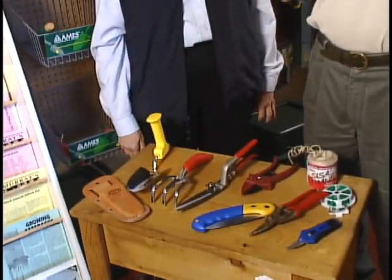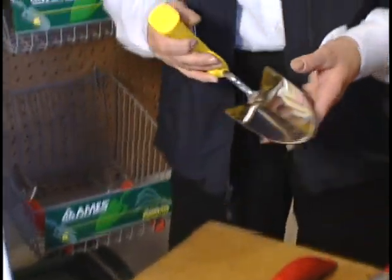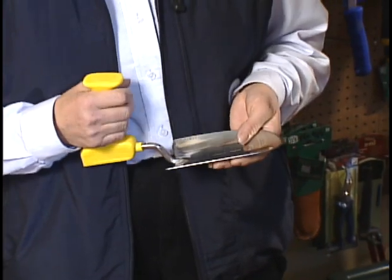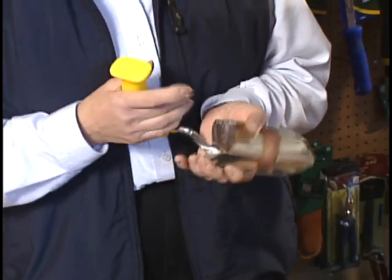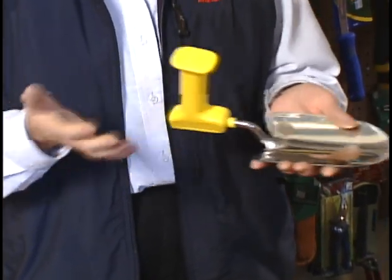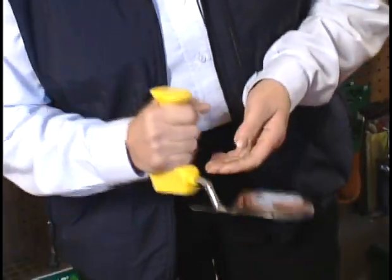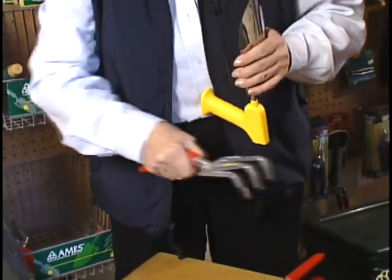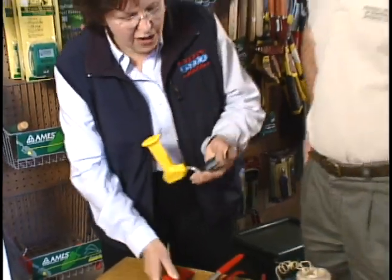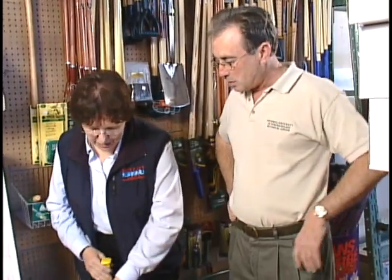Trowels are great for planting, but that one's an interesting one. This is great for a person who has osteoarthritis or rheumatoid arthritis where flexibility is not there in the hands anymore. You don't need a whole lot of flexibility to hold onto this and dig in the ground — with a regular trowel you're grabbing hold and pulling back on the joints and muscles. With this one, it's a whole lot easier to dig into the soil. Whoever came up with this little invention, it's great for those people.